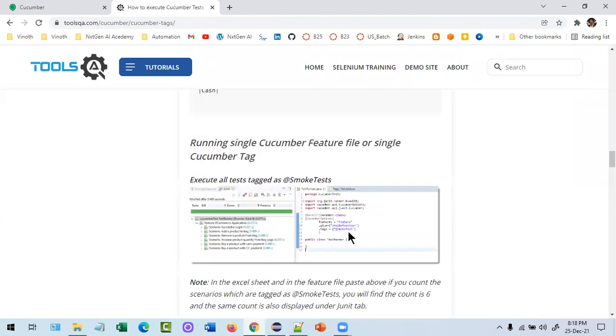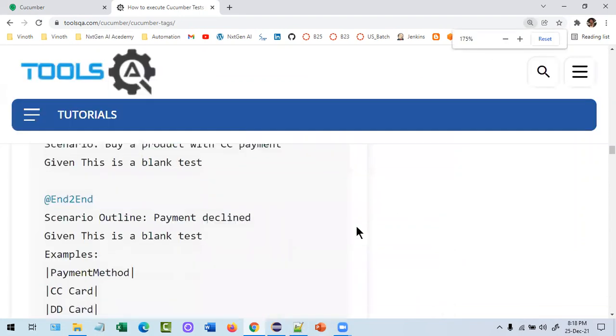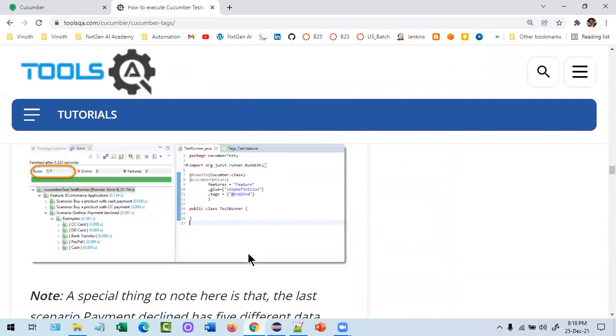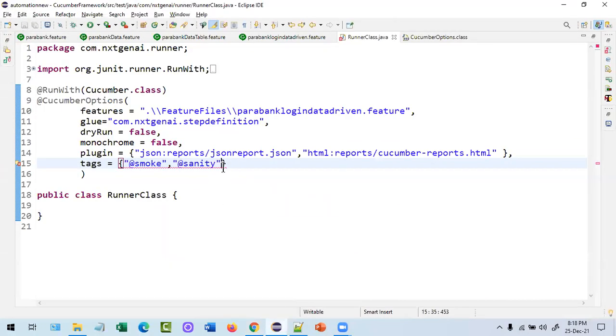Feature, glue, see tags, we mentioned it properly only. Tags, correct only. I don't know why it's not working for me.